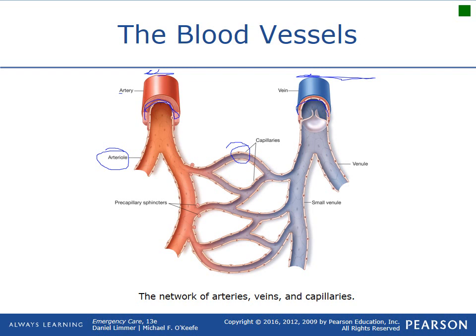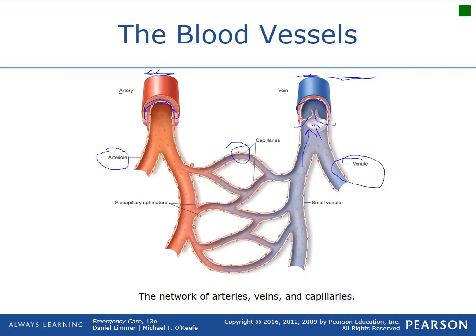So once it's gone from the arteries to the arterioles and goes over the capillaries doing its job, its gas exchange, then it starts into the vein side of the vascular system. From the capillaries, it goes into the venules. From the venules, it goes up into the vein. Now notice here in the picture of this vein, you've got these little valves. That's designed so that blood is only supposed to go this way, just in through one way.